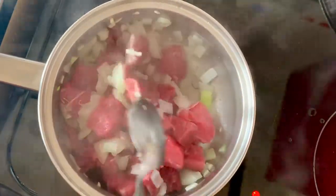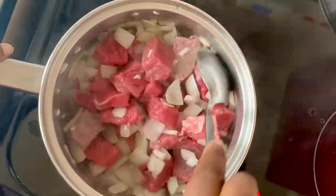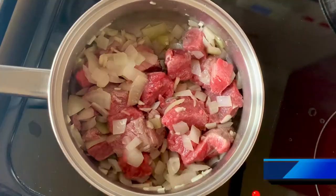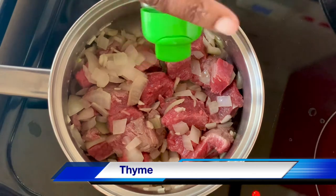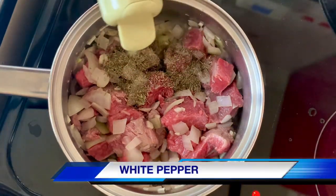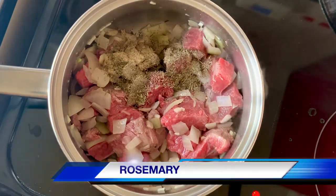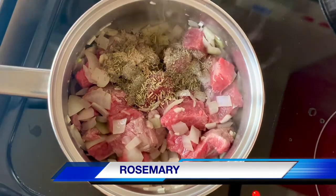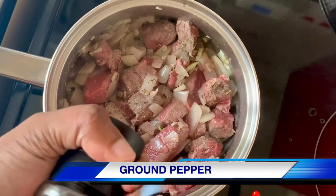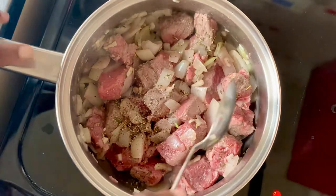Now I'll just mix the flavours from the garlic and onions into the steak. Now I'll throw in a few herbs. First I'll go in with a teaspoon of thyme, some white pepper, about a teaspoon of rosemary and some ground black pepper. Now I'll give that a good mix together.